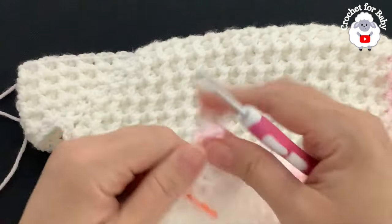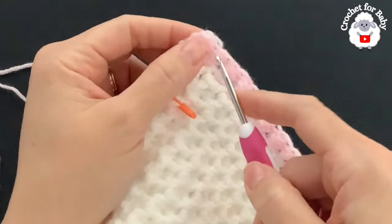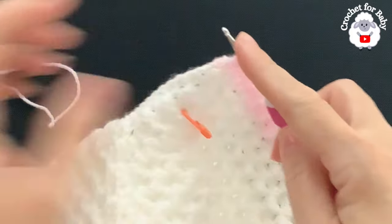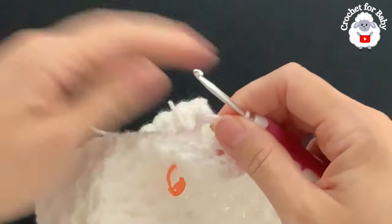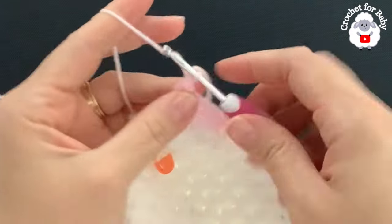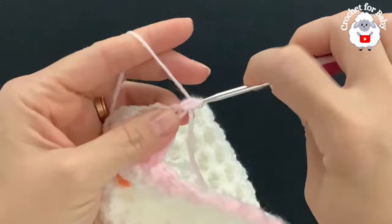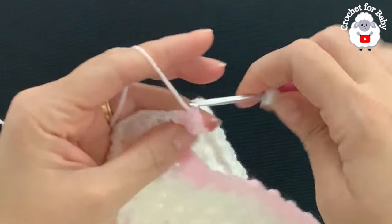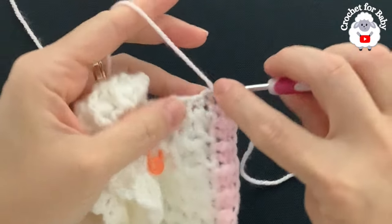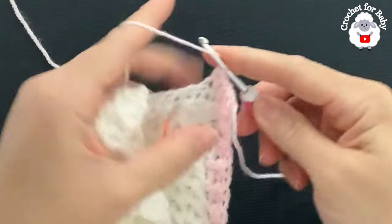Now, what I'm going to do next is the neckline. To do the neckline, I'm going to go here to this right side, right on top of this last stitch right here. Grab a loop, bring a loop through, chain one, and make a half double crochet here into this first row here of the right front panel. In the next row of the right front panel, make another half double crochet. So here I have two. Now along the neckline, what we're going to do is one half double crochet for each chain like this, all around.